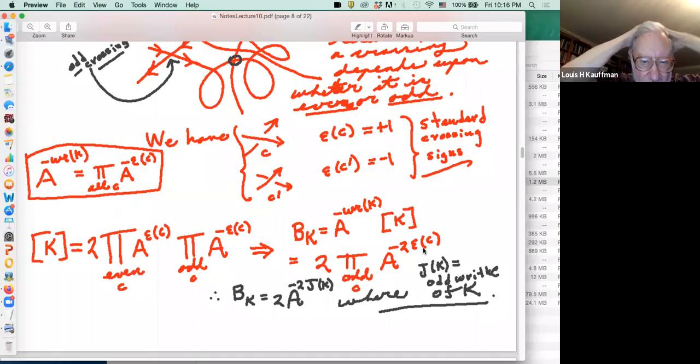And in my personal history, that's how I discovered the odd writhe. You can imagine somebody discovering the odd writhe quite naturally without having to go through seeing it inside of some other invariant. But, you know, it's chancy how you discover anything at all. And this happens to be the way I discovered the odd writhe. So it's amusing to look back at it that way.